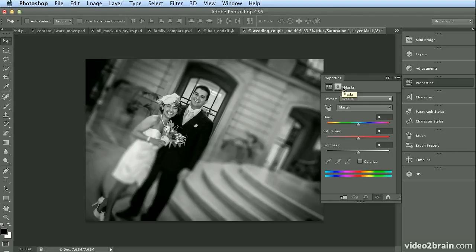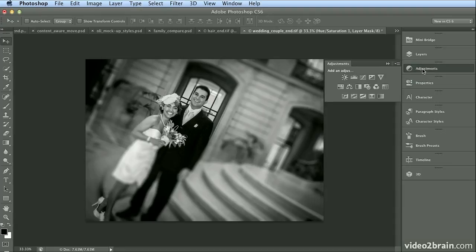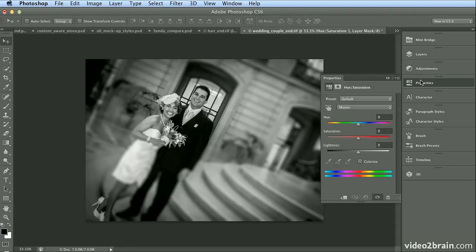But when you do Adjustments now, the Adjustments panel is a quick way to get there, and Properties is brand new. What you used to adjust in Adjustments is now controlled in Properties. And Properties is used for a lot more stuff. It'll actually show you 3D properties. But here in the Properties panel, I'm on Hue and Saturation, and I'm going to hit Colorize. And I'll aim for a little bit of a sepia tone, an orangish looking image, to make this look aged.